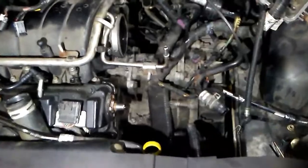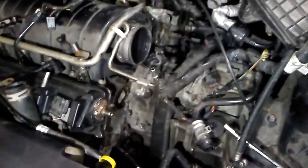I didn't take out the fuel rail, but I thought about it, because I was thinking I'd pull it straight up, but I ended up angling it and pulling it through. So that's how I did it. You might want to take off the fuel rail, which would be 4 more bolts, 10 millimeters, and then pry up gently, hoping you don't mess up any of your injectors. That's why I try to avoid touching the injectors, because I don't want to be dealing with an O-ring leaking on me, and I can save time if I can. That's why I snuck it past there. It might have taken me a little bit more time, but either way, I angled it out of there.